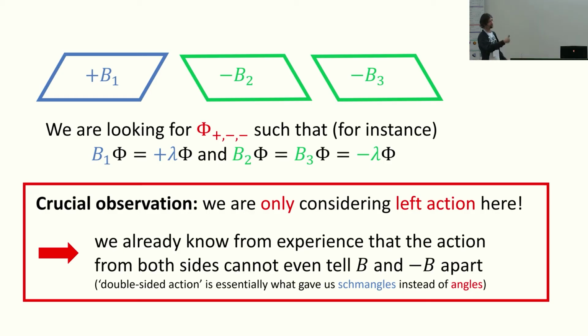Now, crucial observation here, I introduced a metaphor, and the metaphor is we are asking a question. But how do I turn this into mathematics? Well, apparently, asking a question means hitting it from the left, hitting it from the left with B. So if B asks Phi the question, B is multiplied with Phi. And that is only a left action. And that might be surprising if you grew up with conjugated actions. Then you think that this is a weird choice. But it's obviously not so weird. Because if you act from both sides, you are destroying plus and minus information. Because a minus and a minus is a plus again. So it makes no sense to do conjugated action if you want to talk about signs. So I consider left action only. If you remember the Angle-Schmangle story, that is where it pops up here.